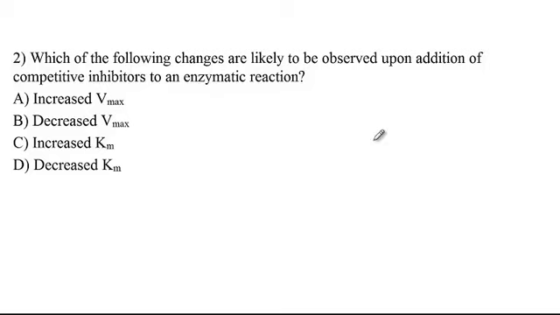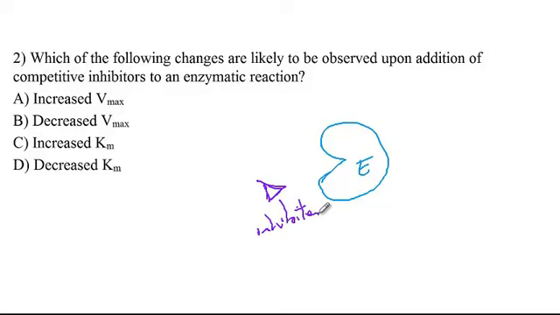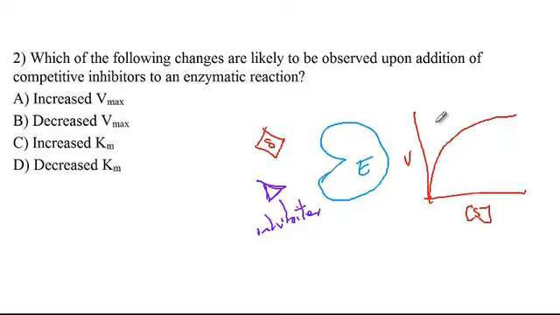All right, so we just discussed how competitive inhibitors are competing with the enzyme over the same active site. So here we can have an inhibitor which has a similar conformation to the substrate. All right, and so the rate of the reaction and the substrate concentration, so this is the original reaction, as we add the inhibitor to it, the reaction will be changed something like this. All right, so Vmax still will be reached, but at a higher substrate concentration.